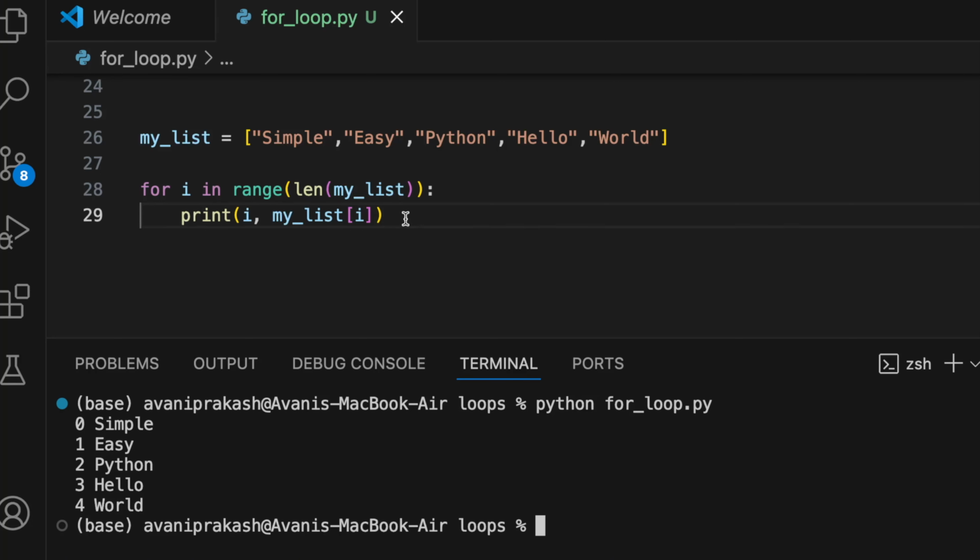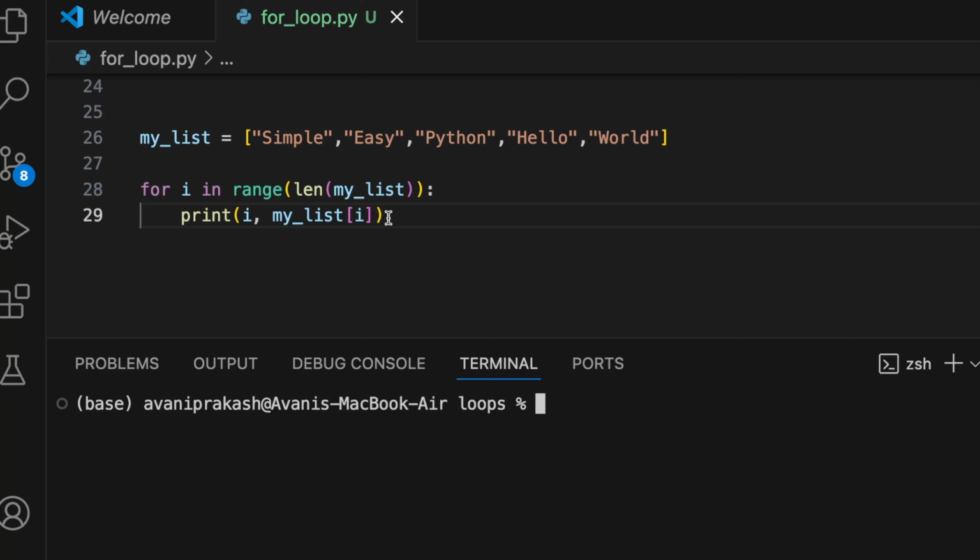Although this is not the best way to print both indices and the value, you can use the enumerate function, about which I will be creating a video in future, but I just wanted to show it to you.